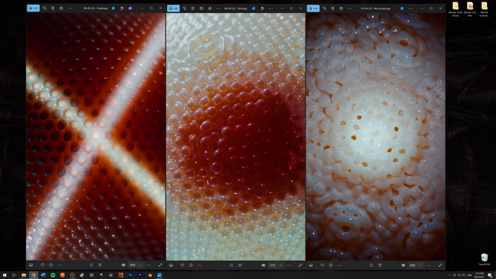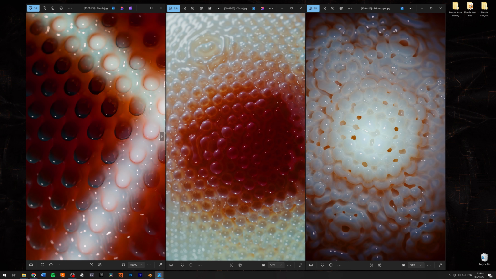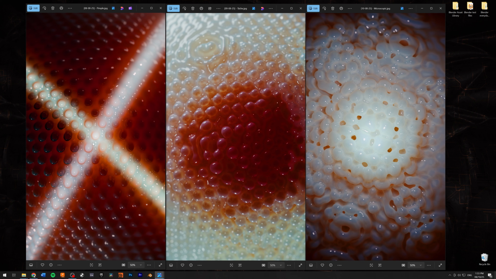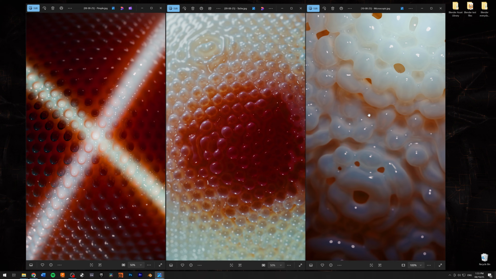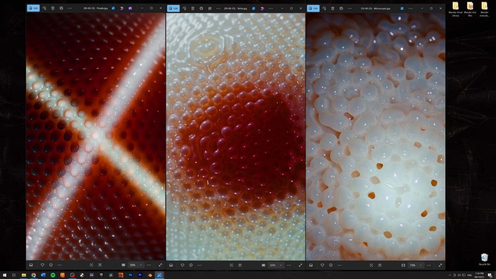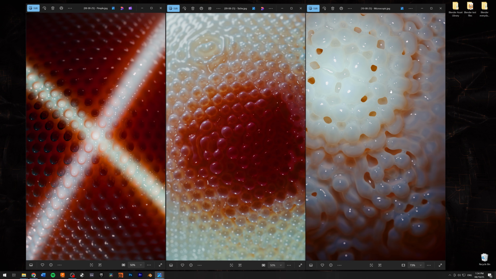As you can see in the first one, I kind of did something I shouldn't have done in the subsurface scattering. I'm going to show you some of the subsurface scattering settings that I used, and as I went along I did a better job here, and I'm going to show you how I was able to create this kind of dark spot. As you can see in the middle here, it was actually pretty easy. And the third one, this is exactly what I wanted to create in the first place. So the detail is there, and there's a nice coloring happening.